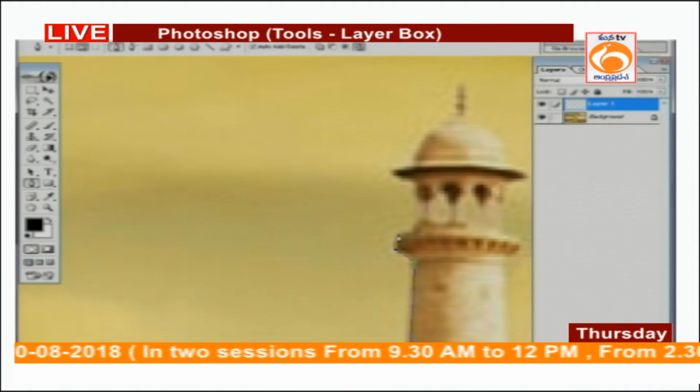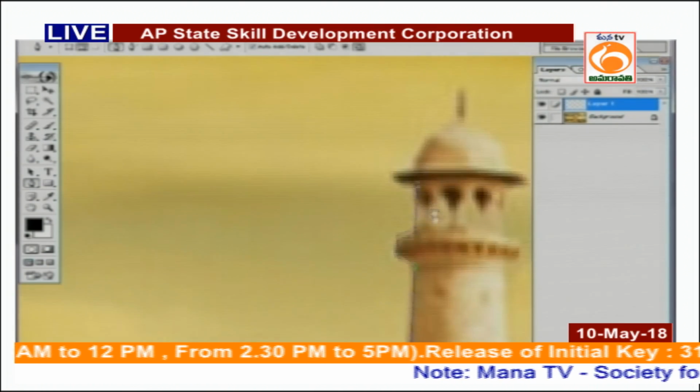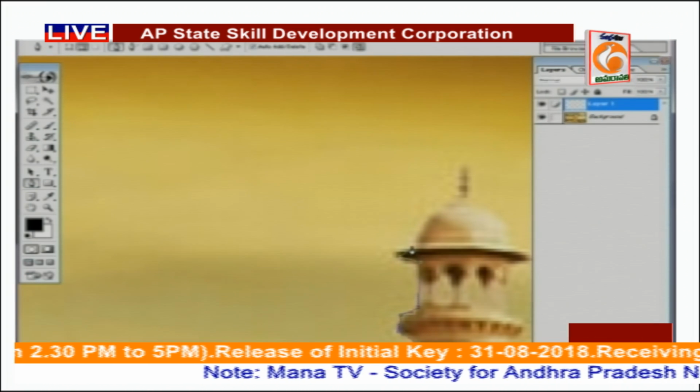I'm taking inside the image actually, you know, to get the better output.